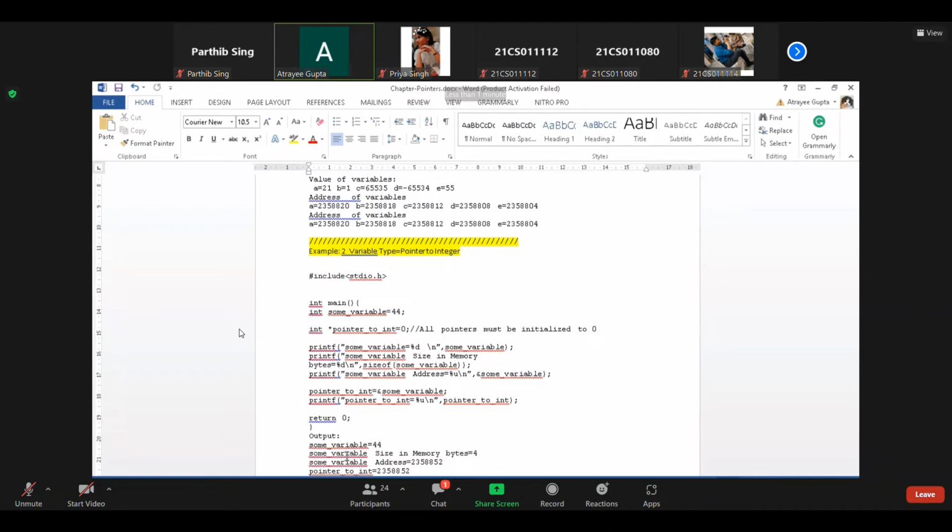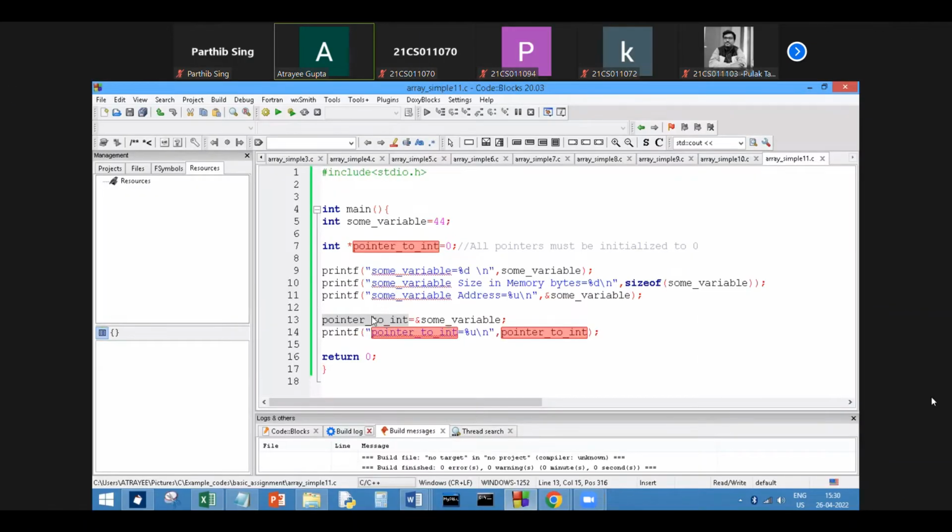Okay. Means in order to read the address which is stored in this variable, we use simply this notation. Okay, pointer to int. See this notation. No star or any notation before this variable name.